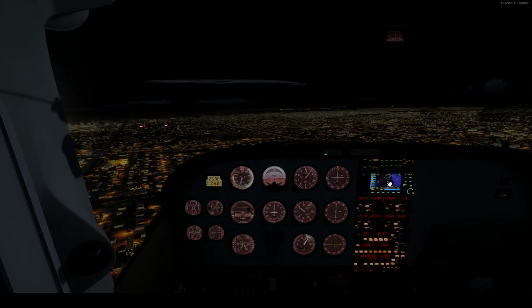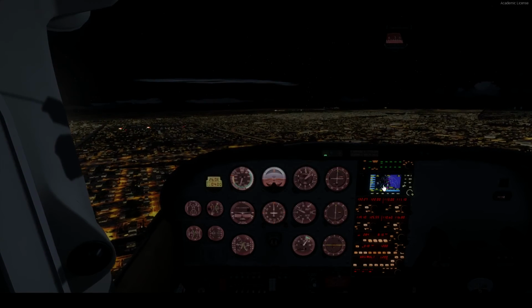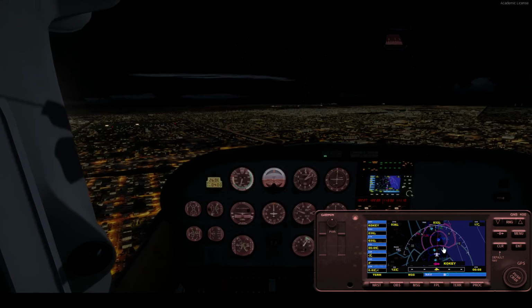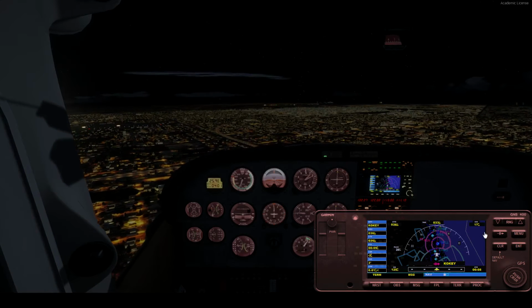Fort Lauderdale is in front of us. I'll bring this out. There's Fort Lauderdale. And we're going here, FXE. So we're basically going to this waypoint and then cutting in.